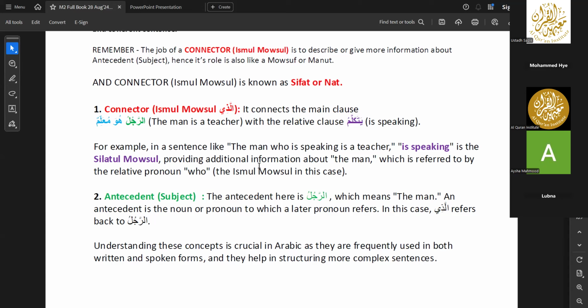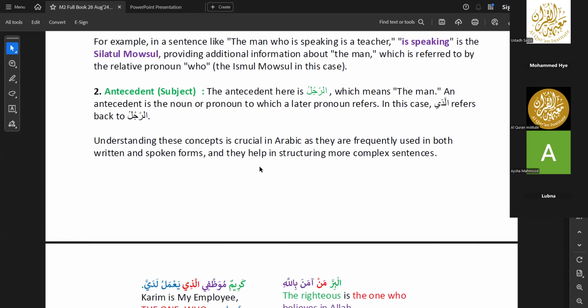And in complex sentences, you see this. For example, when there are a few verses, the noun will be mentioned, then in following verses the pronoun will be used, but it's actually referring to an original noun, or it could be hidden. So keep that in mind, and we'll see examples later, inshallah. So it's not always apparent. In this case, alladhi refers to the subject, rajulu.